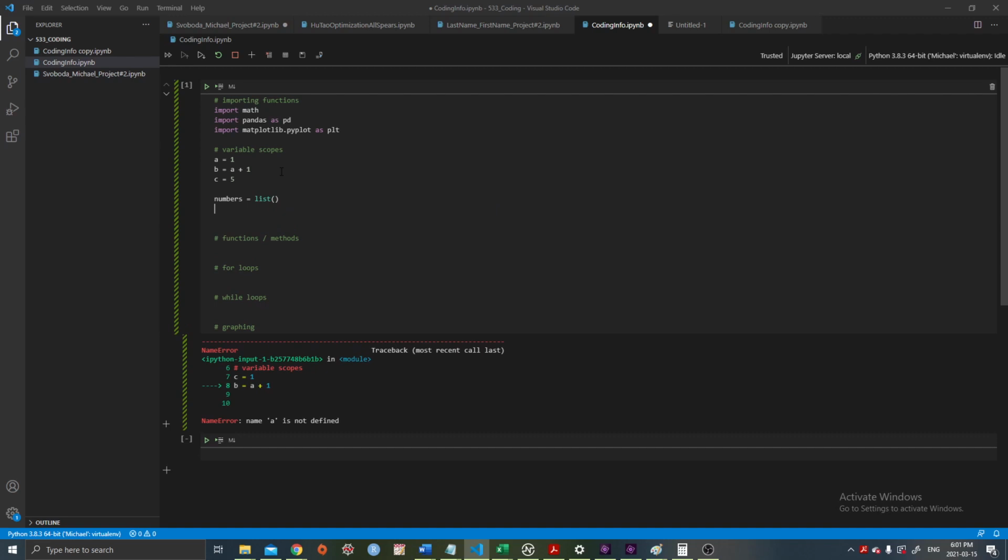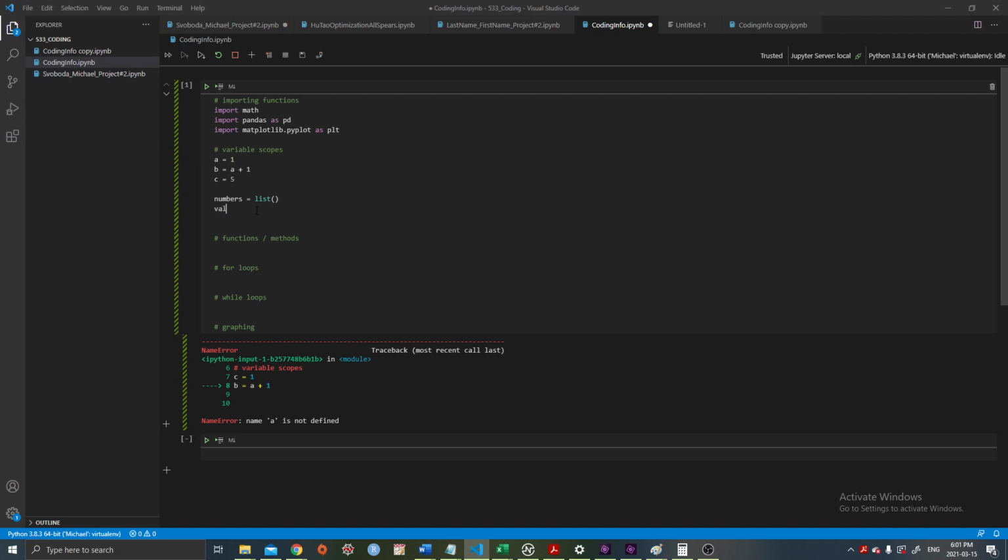Now you can populate this with basically any type of variable, which can even be like an object. You can put integers, you can put doubles, you can put letters, strings, anything into this. Python's very flexible with this. If you're using Java, you have to actually define every variable. But in Python, it kind of figures out that a is an integer by reading what it is. And so whatever you shove into this list, that's what it's going to become a list of.